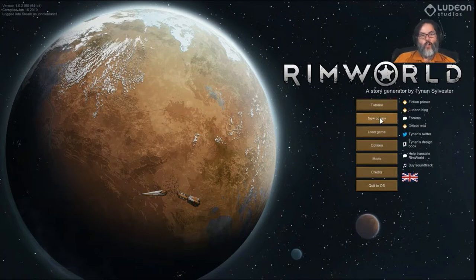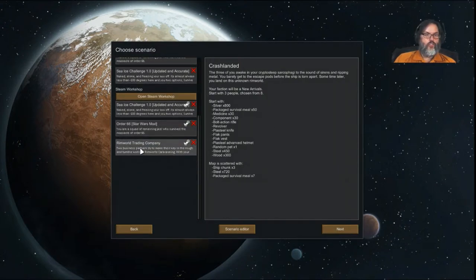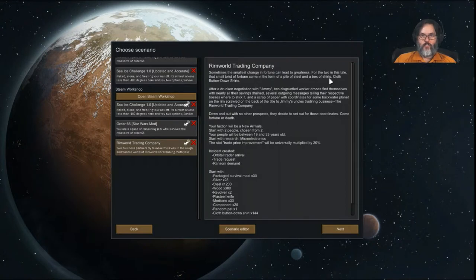This is going to be a scenario mod. This is a mod that I downloaded off of Steam. So it is called RimWorld Trading Company, if you want to go check it out. So basically you can read through this. There are two main characters. Their twist of fortune came in the form of a pile of steel and a box of cloth button-down shirts. They're at a bar. They have a drunken negotiation with a guy named Jimmy. They take all of their savings, basically, buy the business from Jimmy, send messages to their bosses to tell them where to stick it, and they get a scrap of paper with coordinates for some backwater planet to Jimmy's uncle's trading business, the RimWorld Trading Company.